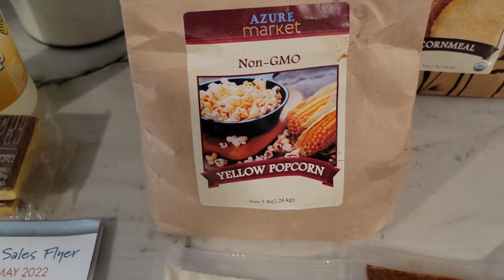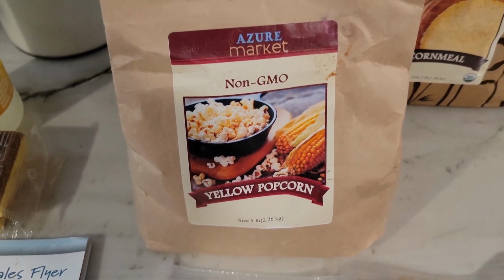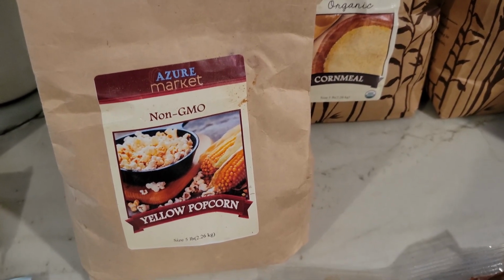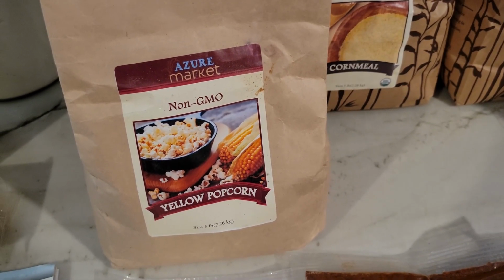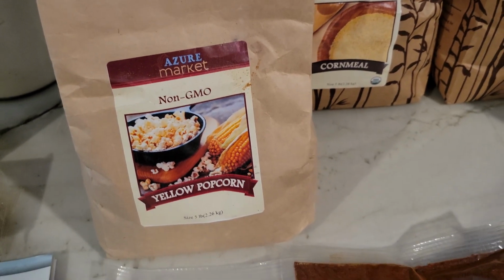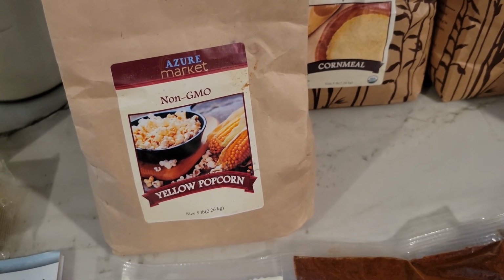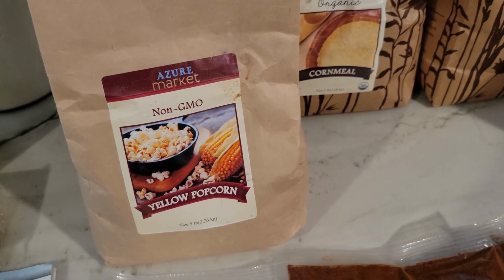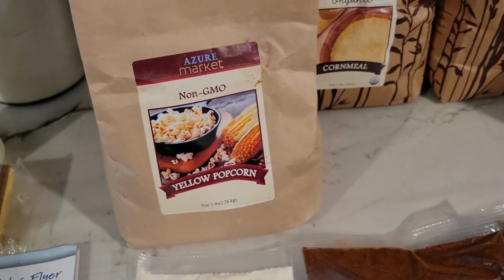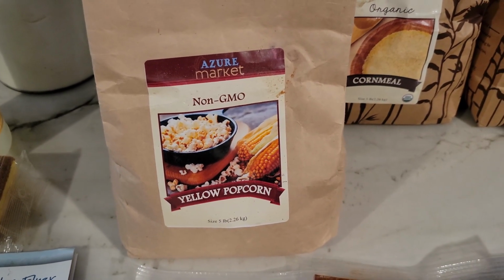Since I had the big C, my whole family came down with it right around Christmas, and it did change the way I taste everything. I used to love those little candy orange slices, and they taste like hairspray now. I can't eat some foods like ranch dressing, mayonnaise. There's a lot of foods that just taste like chemicals now. And one of those things is the bagged popcorn. So I wanted to try the non-GMO popcorn.